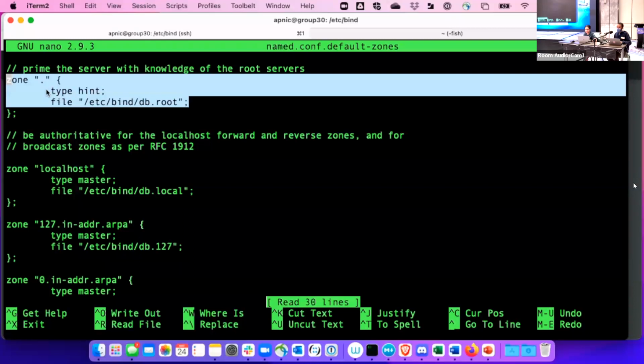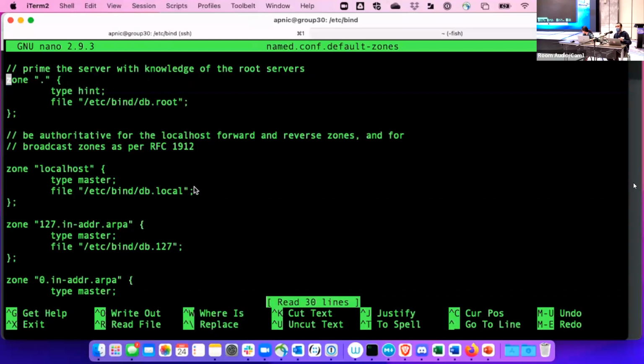To reach the root, we have a hint kind of zone within the resolver. Because we would like to test it locally, we have to change our recursive resolver's root hints file to a local one. So I'm going to change that. Let's first copy this.